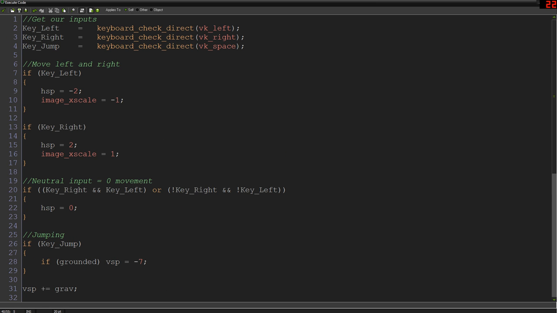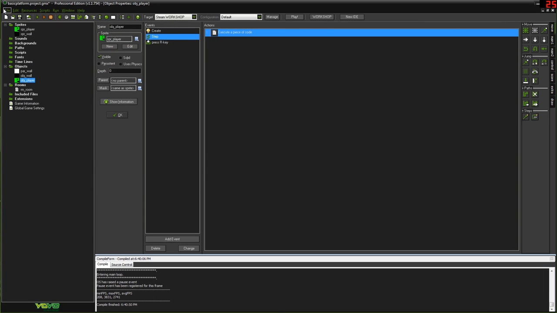I've gone for effectiveness, efficiency, and mostly just the easiest to read system that I could come up with for creating a basic platforming environment, which will hopefully give you a head start and will be good for writing prototypes and testing your ideas out, and is a very, very good starting point to move you along the line to writing a properly polished engine. Because if you're working with just the drag and drops and the solids, you will run into exactly the same kind of problems where diagonals might get you stuck, or you get stuck inside your walls through some means, or you end up teleporting for some reason and you don't know why. There's all sorts of different glitches that can happen when you're working with collisions and gravity and movement.